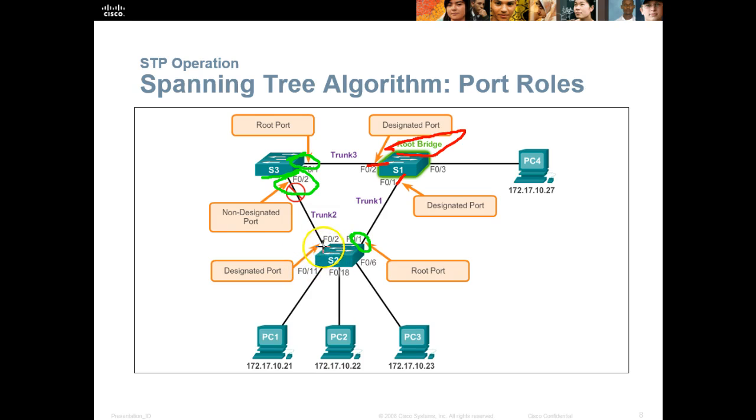Okay? And F2 is also a designated port because it would forward traffic. However, at the other end of it, it can't do it. Based on the calculations, the root bridge told switch 3, hey, put FA02 in an inactive, blocking state, block the traffic from there, so there won't be any loops. But if the link between 2 and 1 goes down, then F02 on switch 3 would come up and run. So you have designated ports, root ports, and non-designated ports. It gets a bit confusing, I know, but it all comes from the root bridge. All right, the root bridge helps determine that.